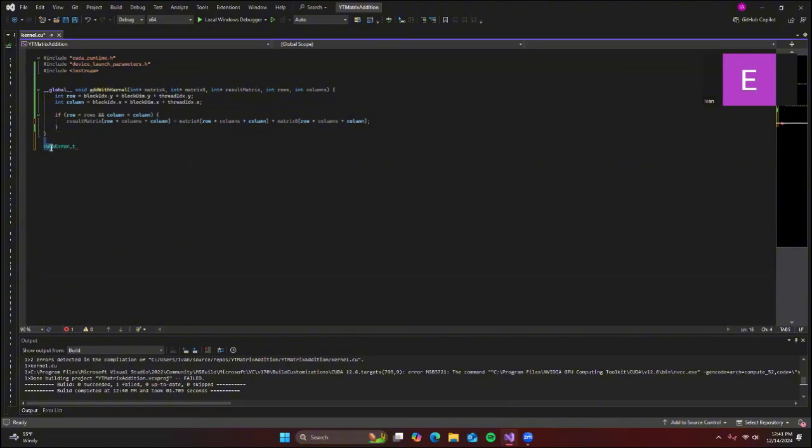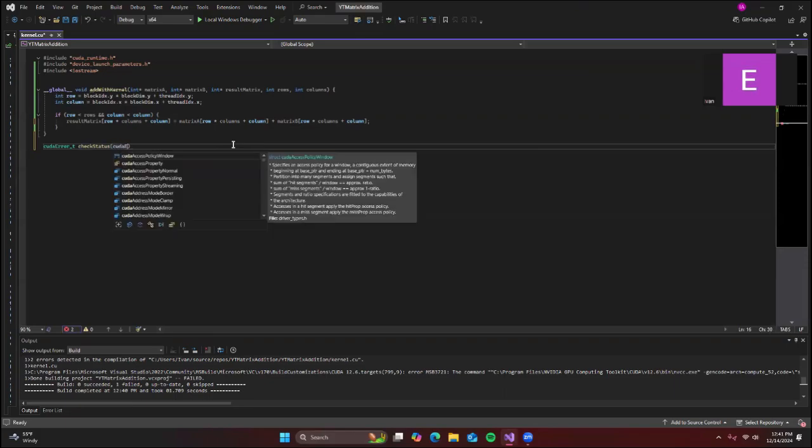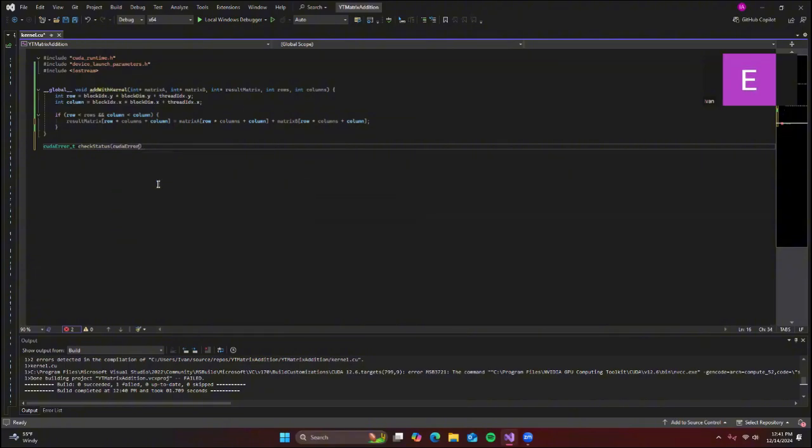To be honest, I'm not quite sure what this is, but I know that it checks errors. We're going to call it check status, so check the status if it's wrong or not. And then here we're going to say another cudaError_t, and we're going to call this CUDA status.